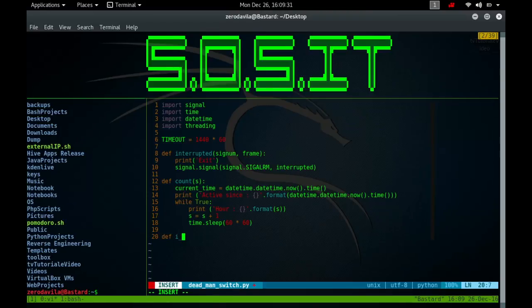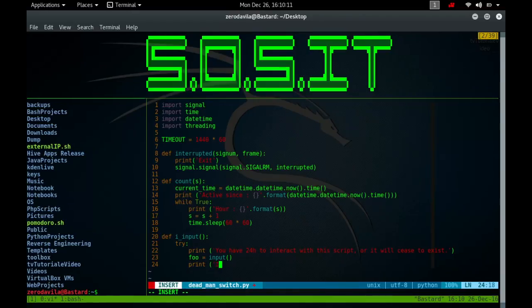And the final method we have to write, we'll call it iInput, and it will run on a separate thread than the count method. First it will print instructions to the user. So we have try for the exception, and it will print "You have 24 hours to interact with the script, or it will cease to exist." Now we have a variable that holds an input. So it waits for input from the user.